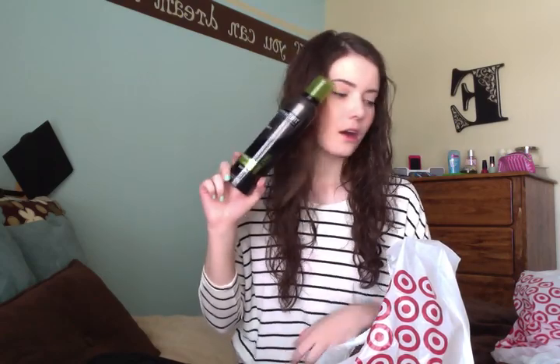I had to get more hair mousse and hairspray. I feel like I pick these up every Target run but I go through them really fast with how I do my hair. I've tried other curly mousses but it never works out — this one is just the best for me. It's the Suave Flawless Curls Extra Hold mousse with the green cap. My favorite hairspray is the Garnier Fructis Full Control Anti-Humidity Hairspray with bamboo extract. I mainly like it because of the smell — I'm picky with hairspray scents and I really love this one.